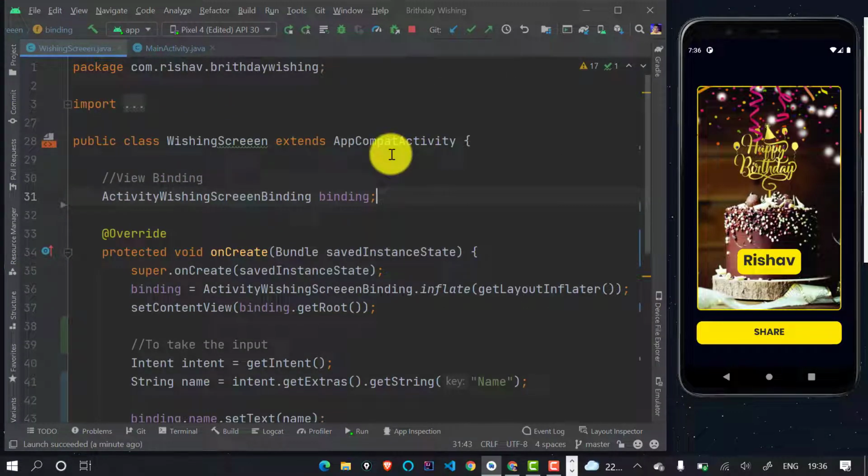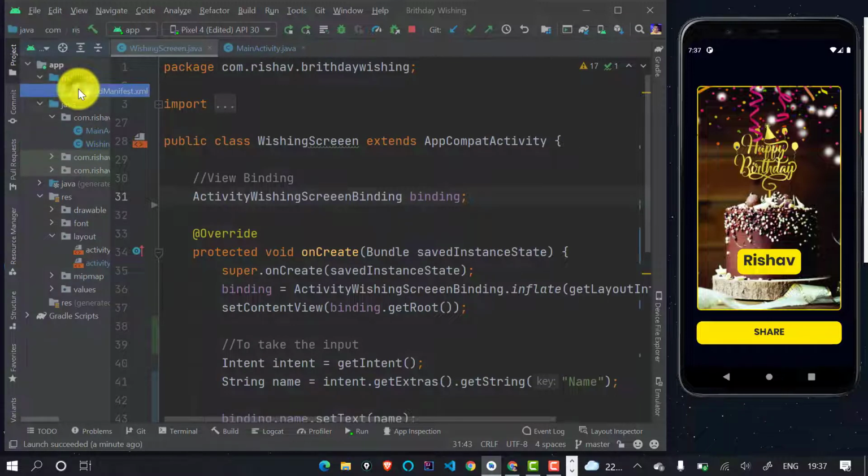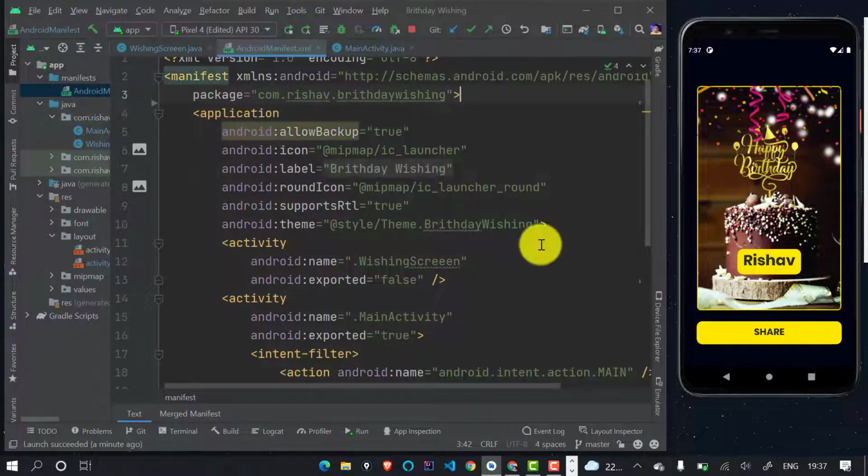Yeah, so for share, the first thing we have to do is come to your manifest file. In the AndroidManifest.xml, we have to take the user permission to save things in our storage location, right? And we have to define one more thing, that is our provider.